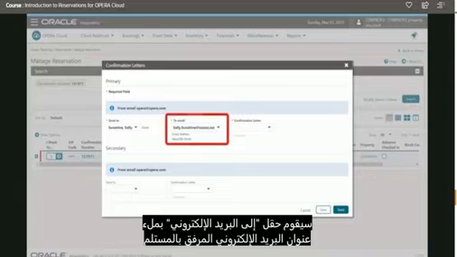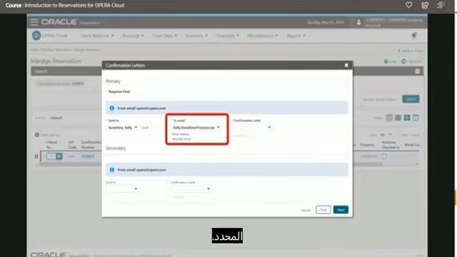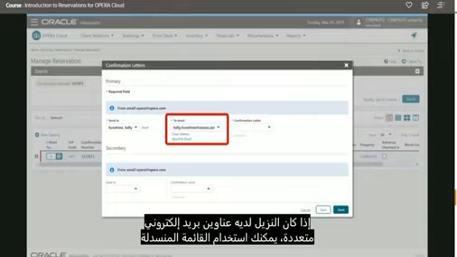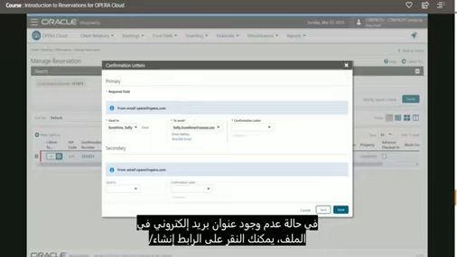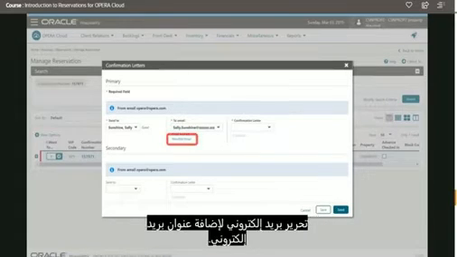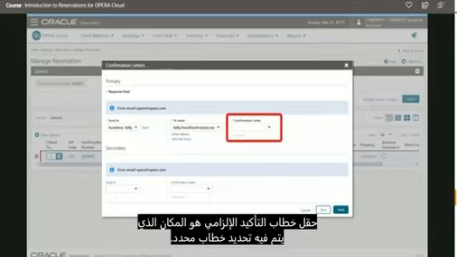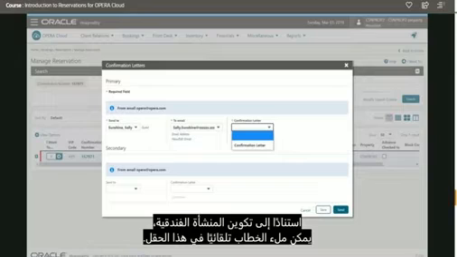The To email field will populate the email address attached to the selected recipient. If the guest has multiple email addresses, you can use the drop-down to choose the preferred address. If no email address is on file, you can click the New Edit Email link to add an email address. The Mandatory Confirmation Letter field is where you select a specific letter. Based on property configuration, a letter may auto-populate in this field.